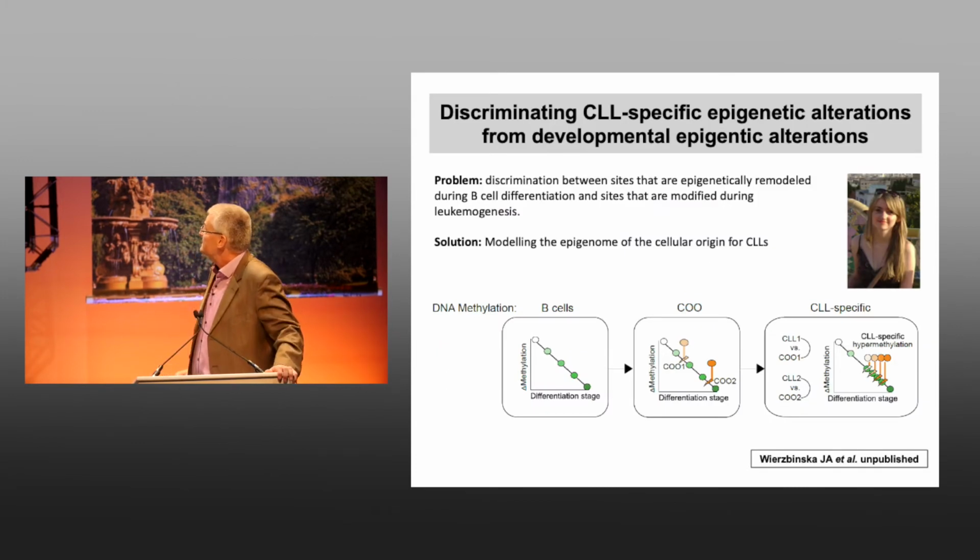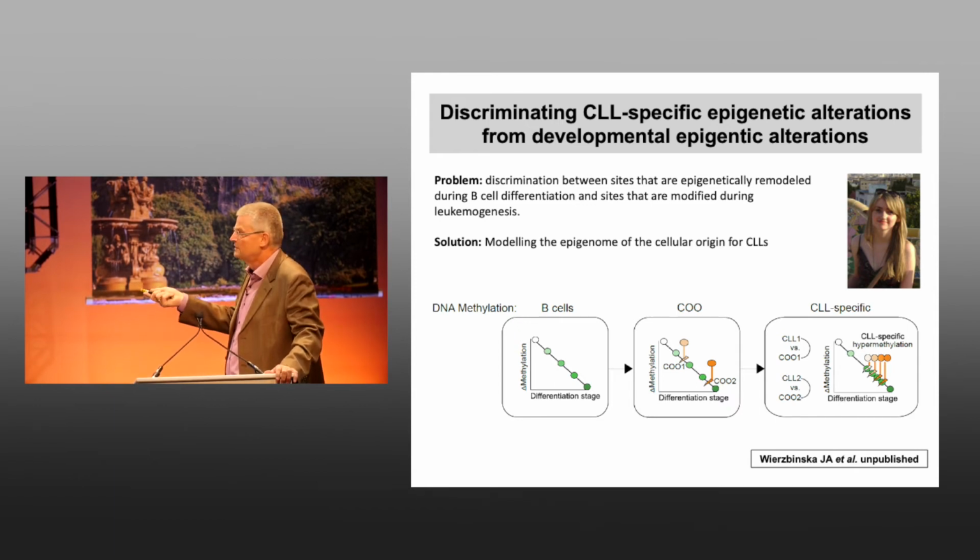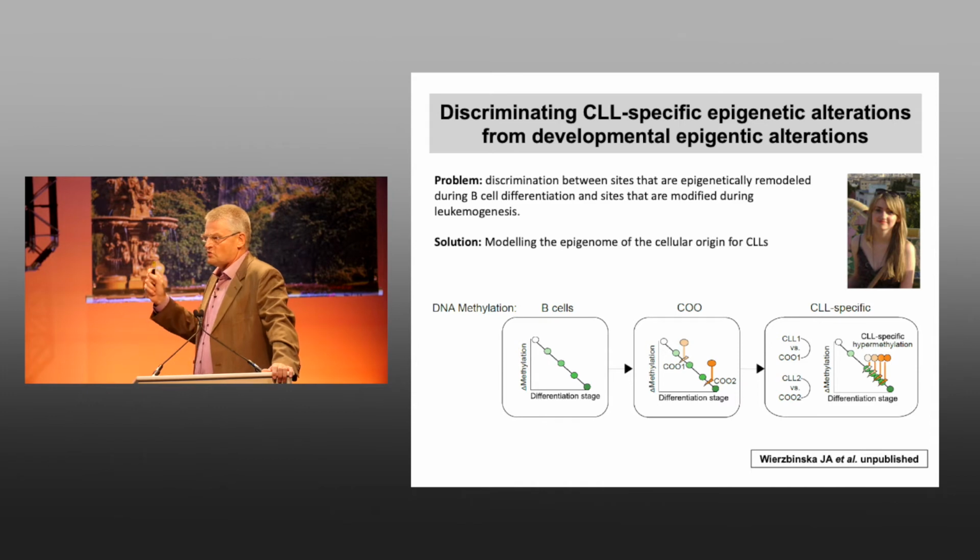So Justina Verbinska, a former graduate student in my group, now addressed the question, is it possible to computationally determine the methylome of the cell of origin from which the methylome is arising? And what she found is that modeling linear regression models for each CpG site, it's possible to determine the methylation level that a certain cell should have, and to determine at what maturation stage the CLL or the cell was, which gave rise to the CLL. This is basically shown here. If you plot the change in methylation, you can determine at what stage the CLL was arising.